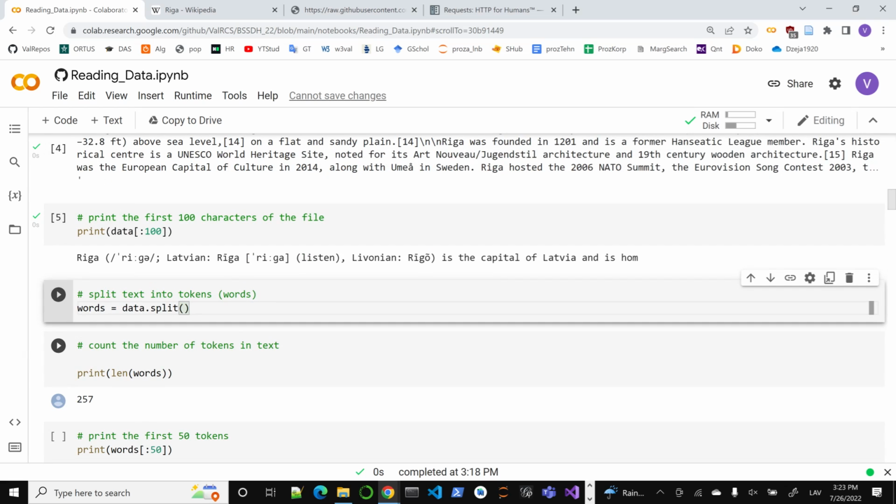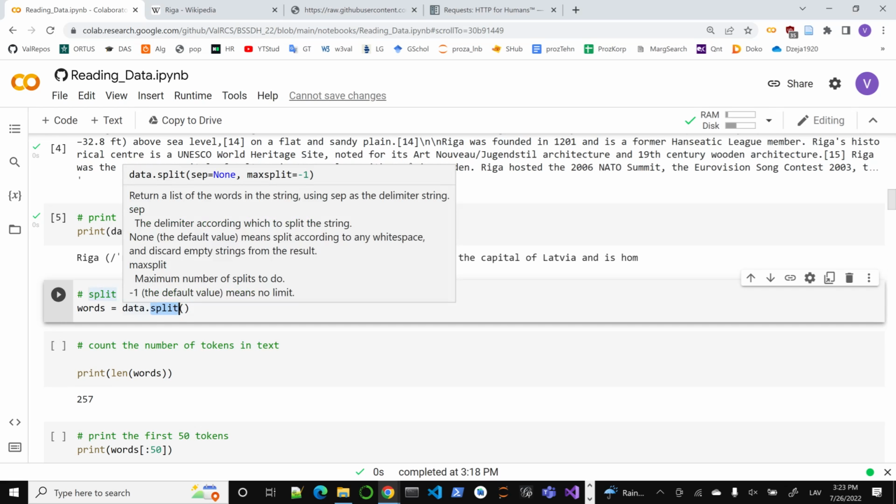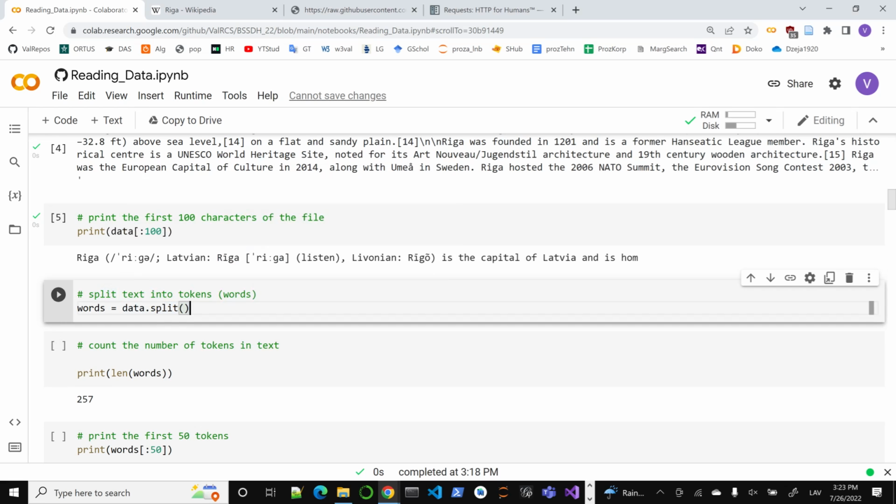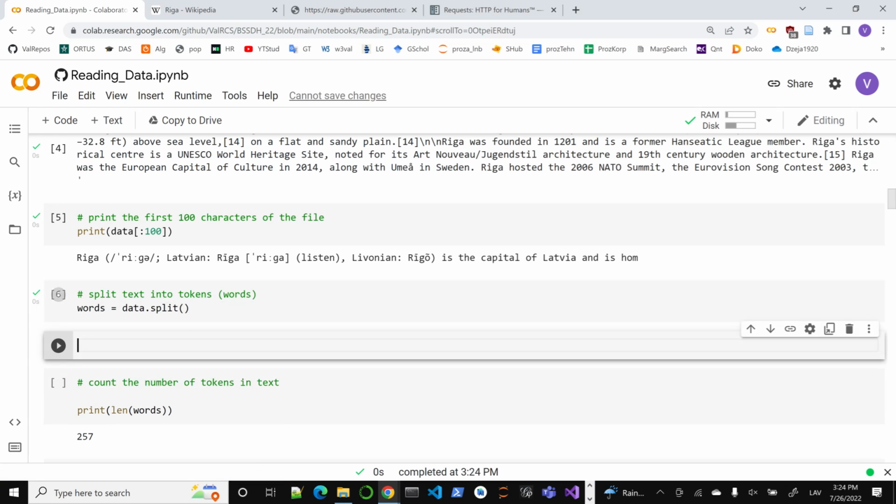All right. And you already saw the use of the split method. So we can use the split method to split the text into tokens, or words in this case. So let's execute this cell. And let's look at the contents of this words variable.